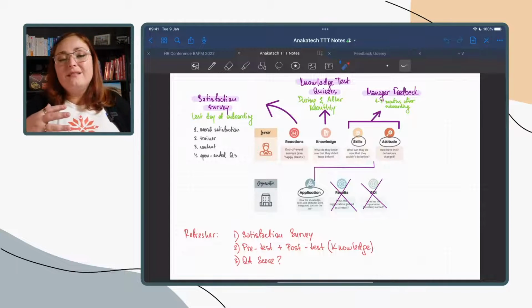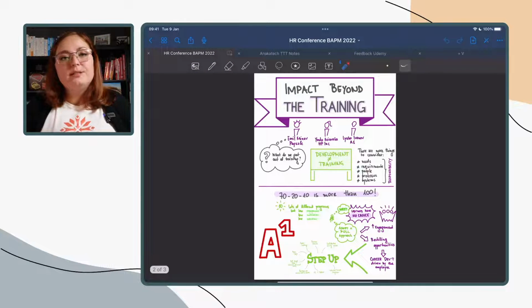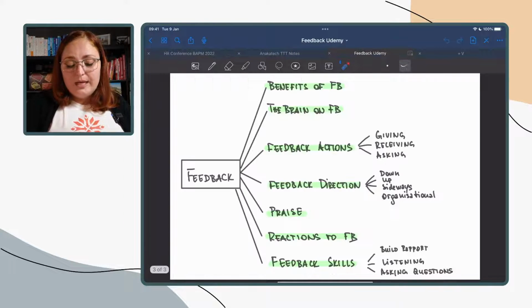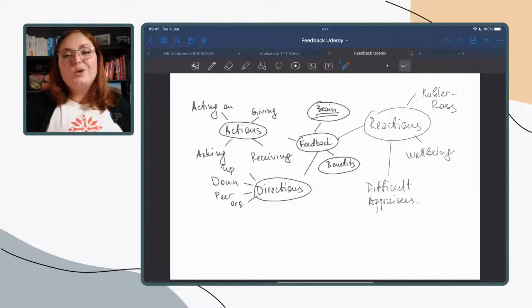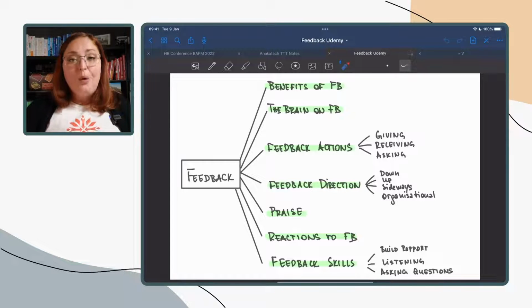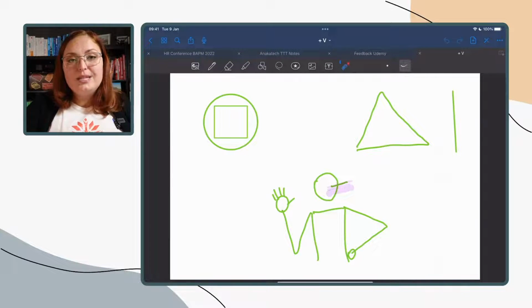Another one, and again, this goes more to how I use it personally. This conference that I mentioned, I couldn't take my notes there, so I took my notes in Goodnotes. I started working on a new course for our Udemy lineup, which is around feedback, the art and science of feedback. So I use Goodnotes to brainstorm, to put a bit of a structure to it. And this is part of what that looks like. So yeah, there are a lot of wonderful use cases of how you can use the iPad.